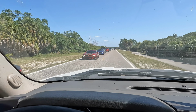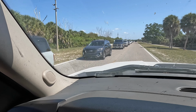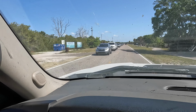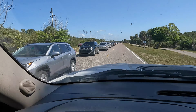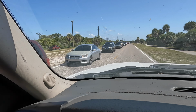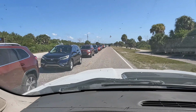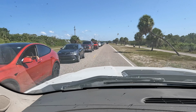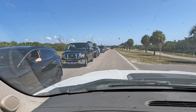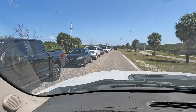So it's almost 11, 1 minute till 11, and I just got through at the dump station. And so the North Beach back behind us at Fort DeSoto Park, it's a very popular spot. It's probably about 2 miles down there to the beach from here. And there it is, bumper to bumper traffic. And what's amazing is it's $5 a car to get across the toll down there. Wow. I mean, it is packed today.